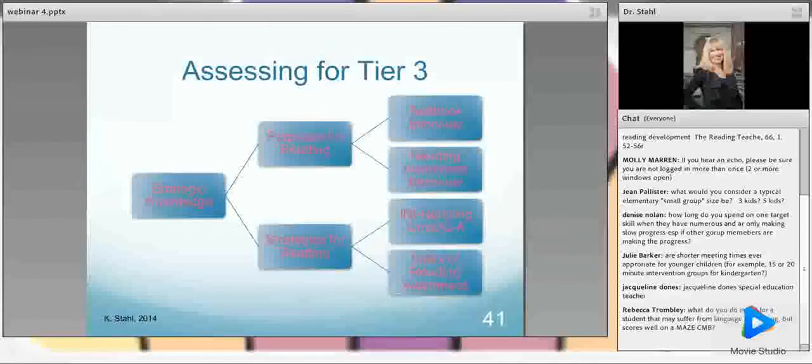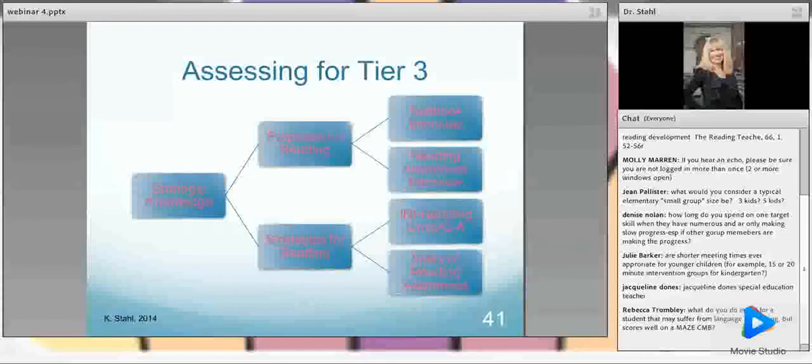Then strategies for reading. An informal reading inventory, again, analyzing the idea units, and also explicit questions and implicit questions that have been tested and that are standardized. We don't want this to be done in a haphazard way. I would recommend for Tier 3 students an informal reading inventory that works well and meets this criteria: the Qualitative Reading Inventory. And then an index, again, that index of reading awareness.